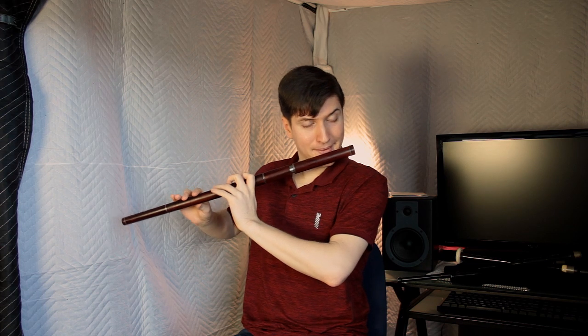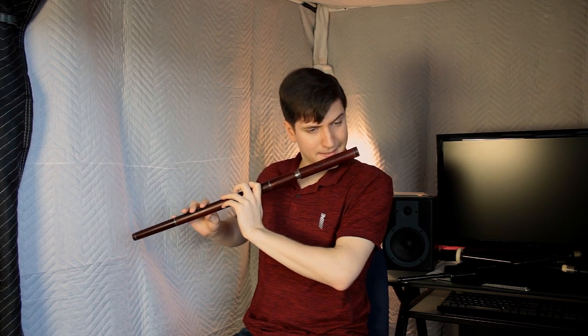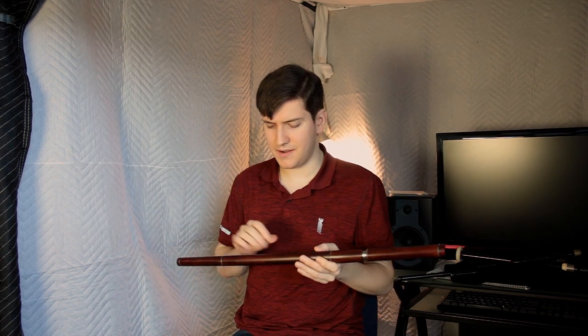And then for the C part, you can do some slurs, or you can do a little crayon on E. I hear pipers doing this now and again. I also like to pause there — it just kind of adds a nice, different sound, a little bit of a rhythmic figure that sounds cool.